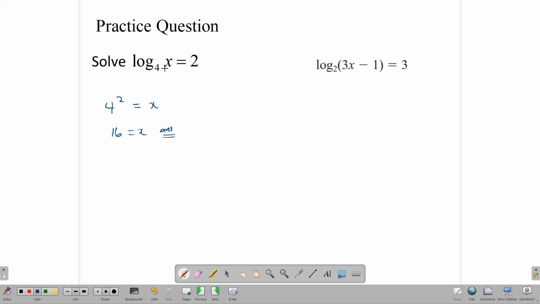So you take this logarithmic equation, rewrite it in exponential form, and the same thing applies here. So we'd say 2 raised to the third power is equal to 3x minus 1. 2 to the third is 8. 8 is equal to 3x minus 1, and so 8 plus 1 is equal to 3x. We therefore get 3x is equal to 9, and therefore x is equal to 9 over 3, which is 3. So the idea here is that sometimes you may have to rewrite your log equation as an exponential equation and sort it out from there.